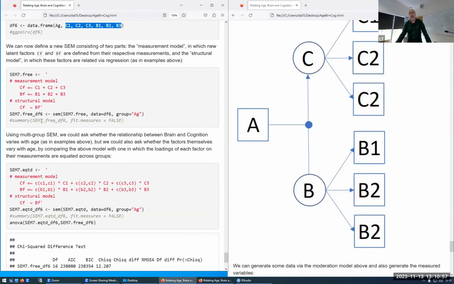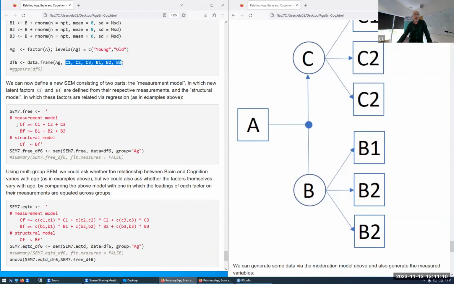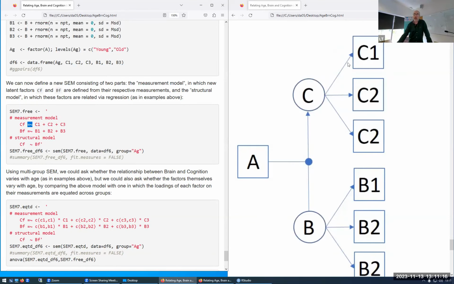So I can now simulate a final concept, which is measurement invariance. We're going to compare, again, a free and an equated model. In the free model, this is how you denote in lavaan that this path is a relationship between a latent and a measured variable, with the equals tilde, as opposed to the tilde, which is just a regression.